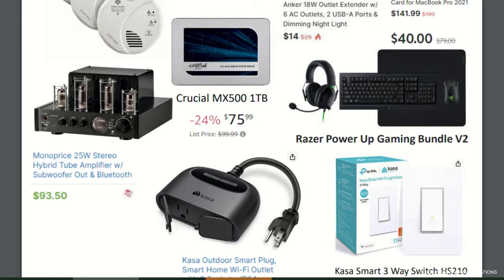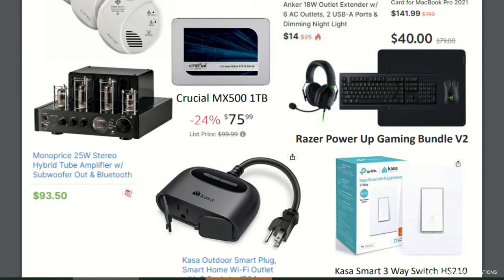And I thought this was an interesting buy as well. If you are in the market for some peripherals, this is a bundle, which I'm not typically the biggest fan of bundles, but this will get you going pretty good. This is the Razer Power Up Gaming Bundle is what they're calling it. And it comes with 4 different things. It comes with the Razer gaming mat or mouse pad. It's a large mouse pad, but it's almost the size of a gaming mat. And it comes with a couple of other things as well, including a headset. It's the BlackShark V2 X headset that it comes with.